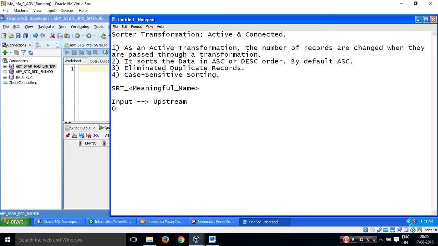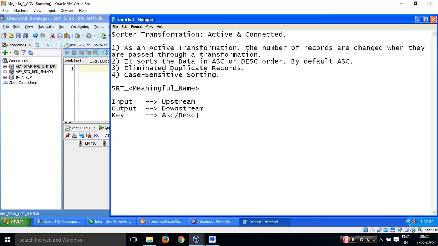Output ports means the data which is sent to downstream. And there is one more port which is the key port. With this key port, we can sort the data in ascending or descending order respectively. So these are the three ports we have seen.